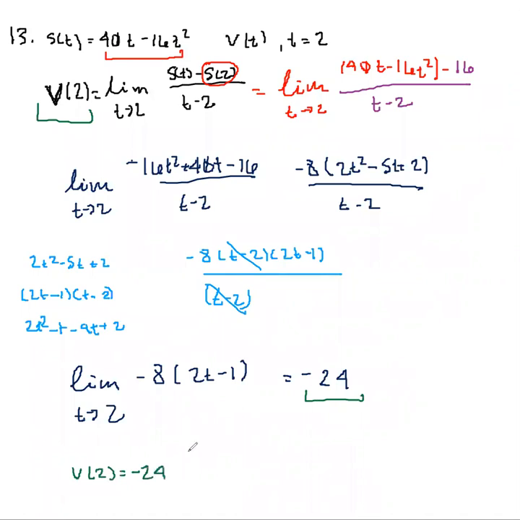So what does this mean? What are my units going to be for this answer? This is going to be 24 what? Feet per second, yeah. And what does that negative sign mean? Yep, exactly. So the ball is approaching the ground. It's falling. All right. So I think that should be okay for 2.1. If you guys don't have any more questions, we can go ahead and do a couple of problems from 2.2.